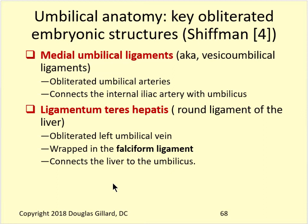The medial umbilical ligaments, those used to be obliterated umbilical arteries. We talked about those. Ligamentum teres of the liver, the round ligament of the liver. We talked about that. That is the umbilical vein, the main pipe bringing oxygenated blood from the mom. We've seen that in gross 2 a million times. It's also called ligamentum teres hepatis, or ligamentum teres of the liver is fine with me.